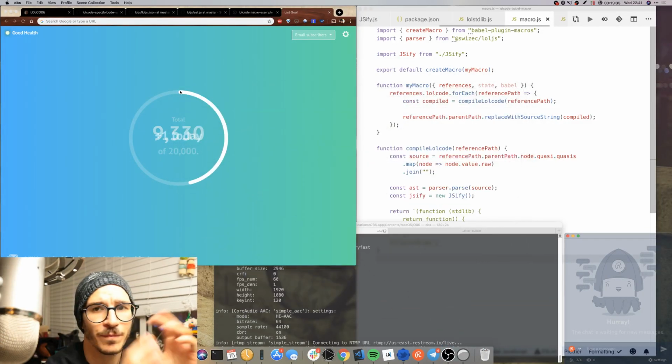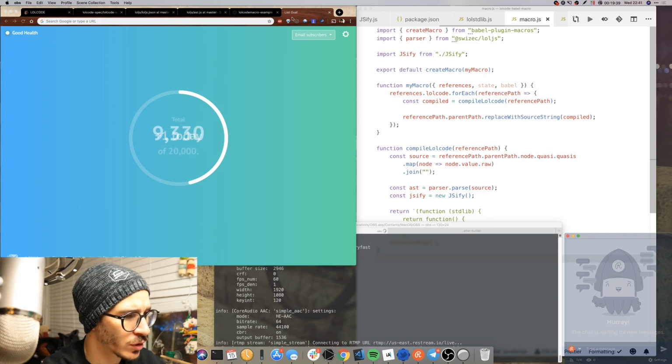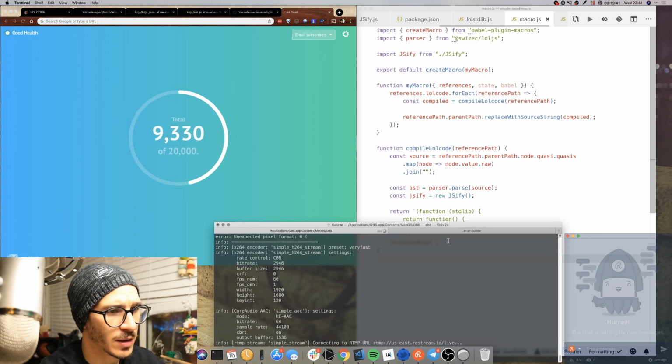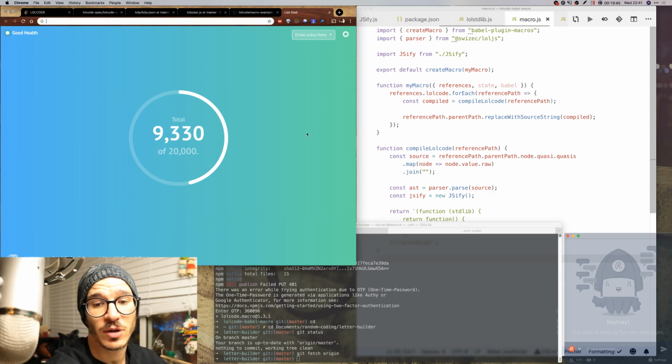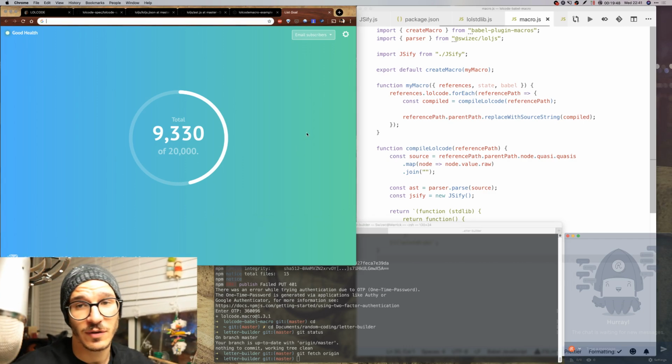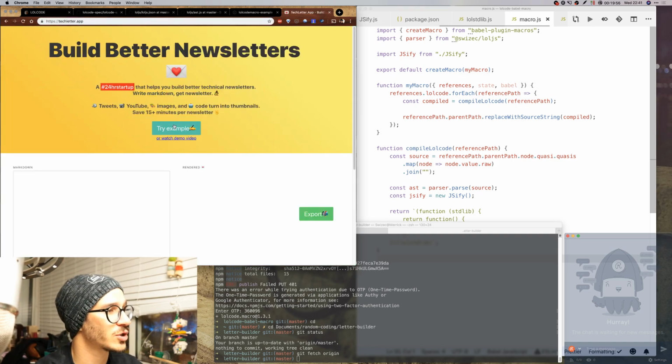Okay, so today we're going to try to add Giphy support to my Markdown Magic for Tech Letter app, because it's something I've been wanting to have when I write my newsletters and stuff, and might as well build it while we're here. Hopefully this won't take too long because I have other stuff to do, but I wanted to give it a shot.